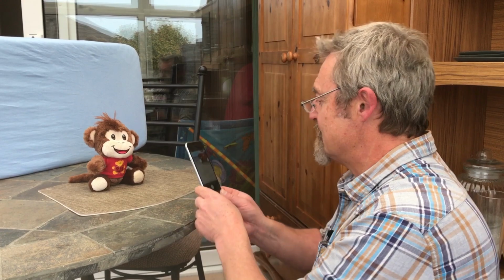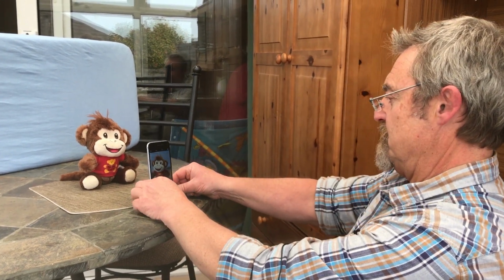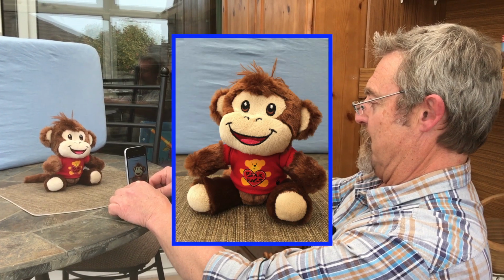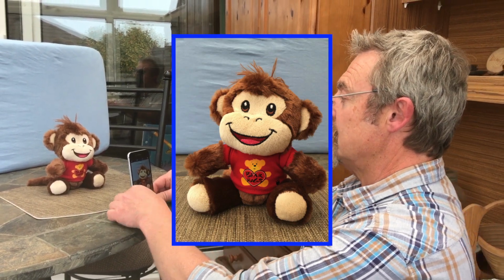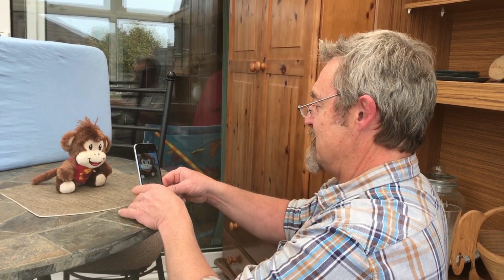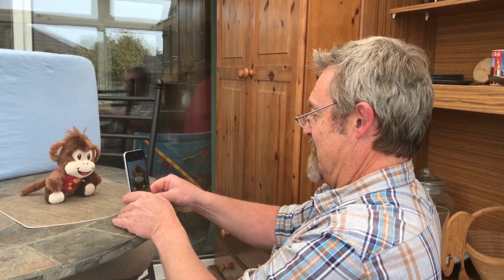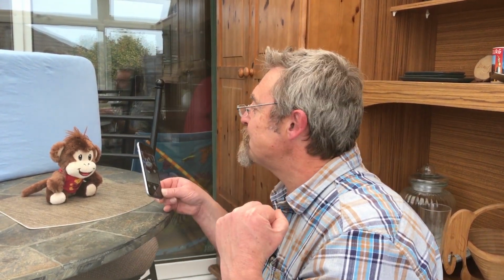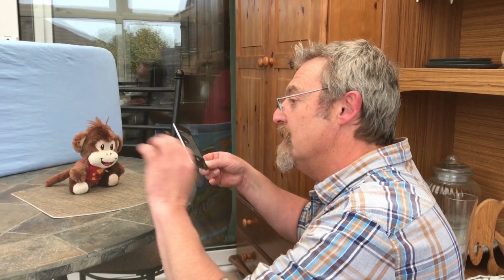Think about these things. Which way up is your picture going to go on your website or your blog or your whatever it is? You may want to shoot Monkey from that kind of a perspective, that way up. But also you can do other little things. Imagine if Monkey was leaning forward. He's going to look much more excited and kind of like, oh, I'm really interested. Experiment with these things. Really, really practice being visual. So that's one little tip on how you can shoot a product.